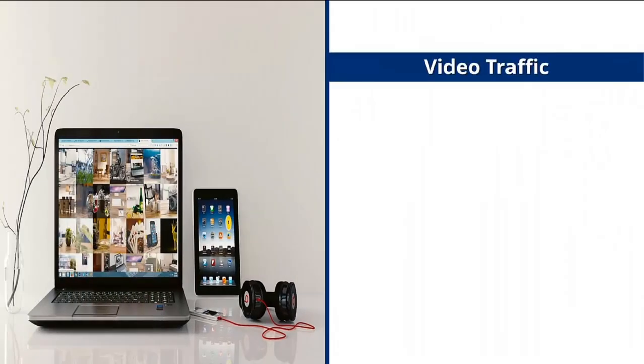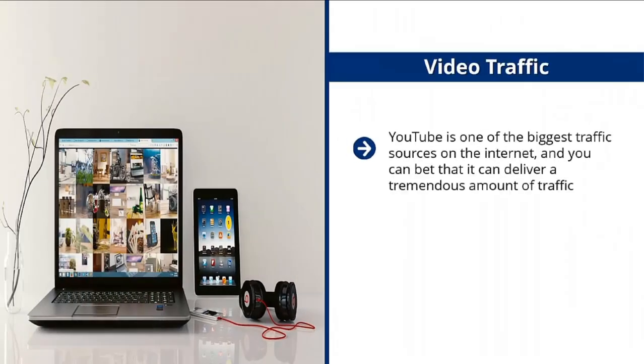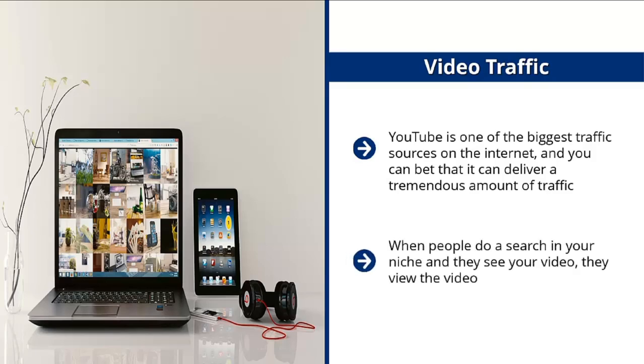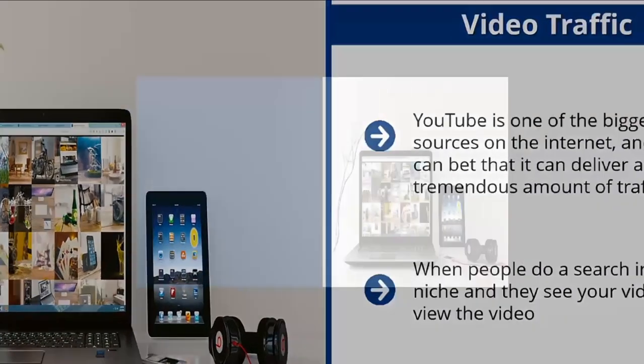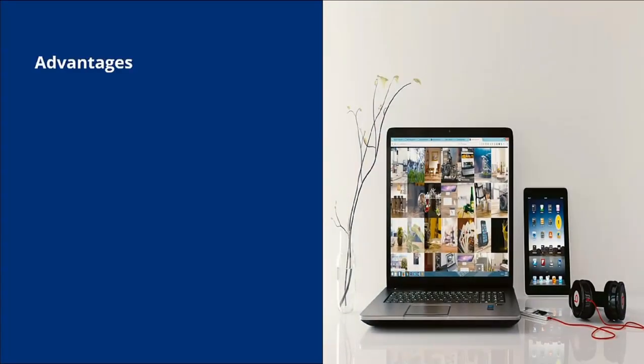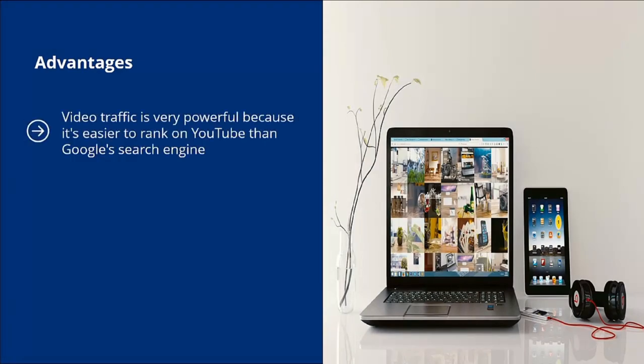Video traffic. YouTube is one of the biggest traffic sources on the internet, and you can bet that it can deliver a tremendous amount of traffic. This is why a lot of people are creating review videos and then posting them on YouTube. They also create how-to or instructional videos to generate traffic. When people do a search in your niche and they see your video, they view the video. And then when you refer them to a link in the description, they can click on the link and you get traffic.